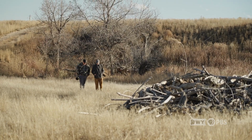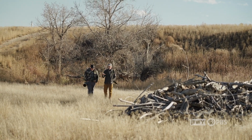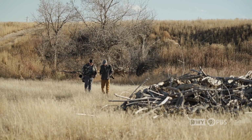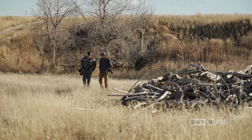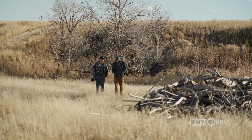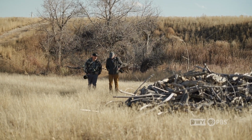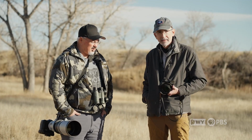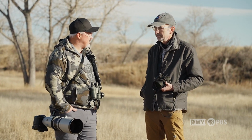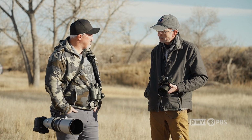I suppose it goes without saying, but we're in a place where it's obvious that if you're a photographer, finding a good place is just hugely important, and knowing it and recognizing it when you see it. Sure. The goal of any wildlife photographer should be to capture the behavior of the animal when you're not there. And to do that, you've got to be careful not to disturb them. Finding a good spot, you want, obviously, to find spots where there's not a lot of activity. So there's a lot of public ground around where we're at, but the wildlife tend to be on the private land where they're not pushed as much.